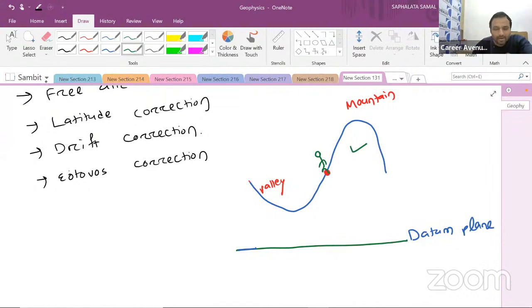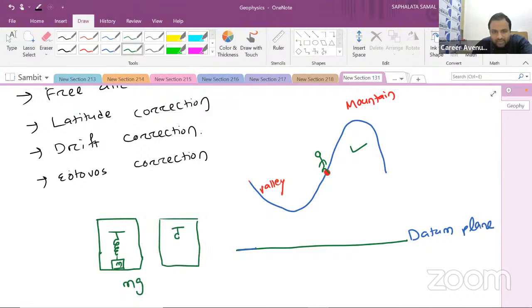The gravimeter basically works on the spring principle, which we'll discuss a little bit later. It has a spring, and a mass M is attached. The mass will experience a force of mg at one location. Suppose it is brought to another location where the g value has decreased. What will happen to the spring? The spring will get squeezed. The mass will move upwards because less force is now applied on it. Suppose this is mg dash. For example, if more force is applied, the spring will extend and the mass will come downwards.